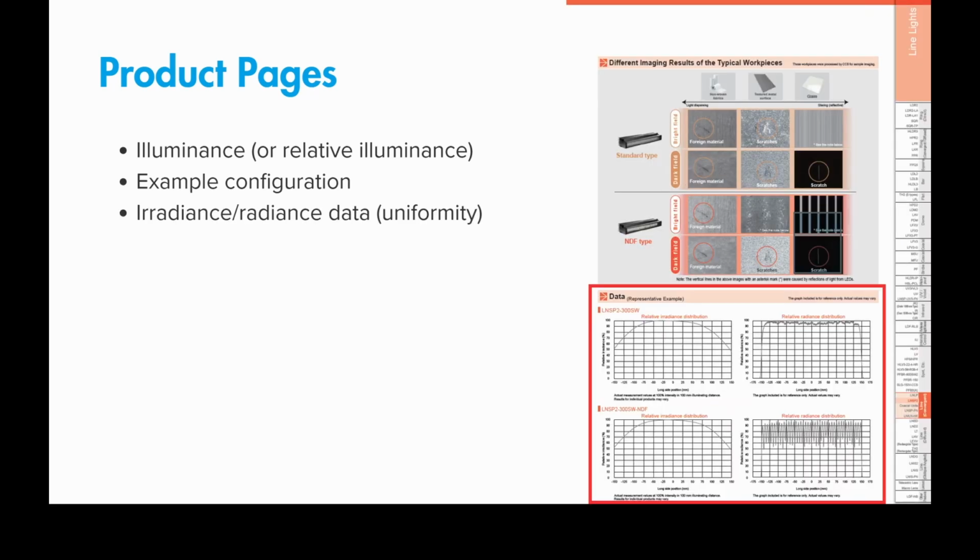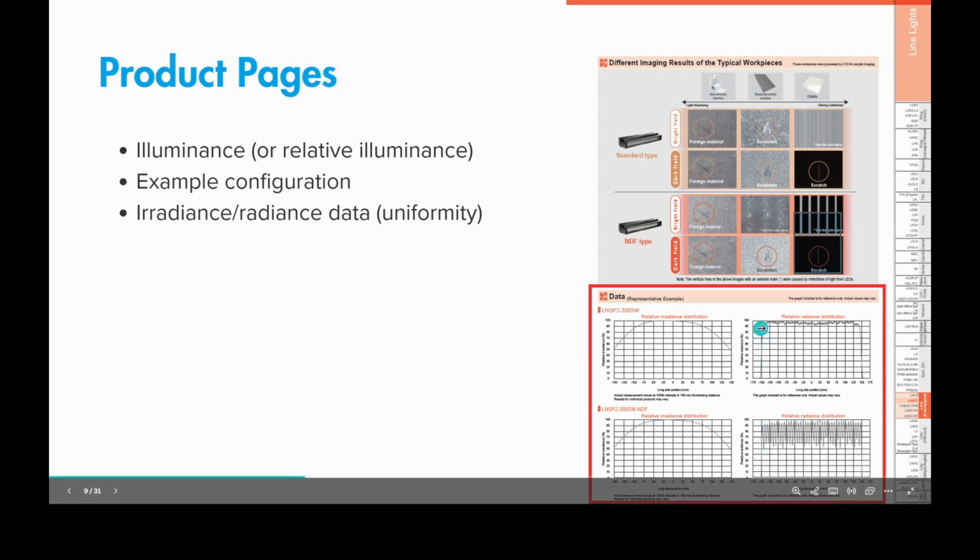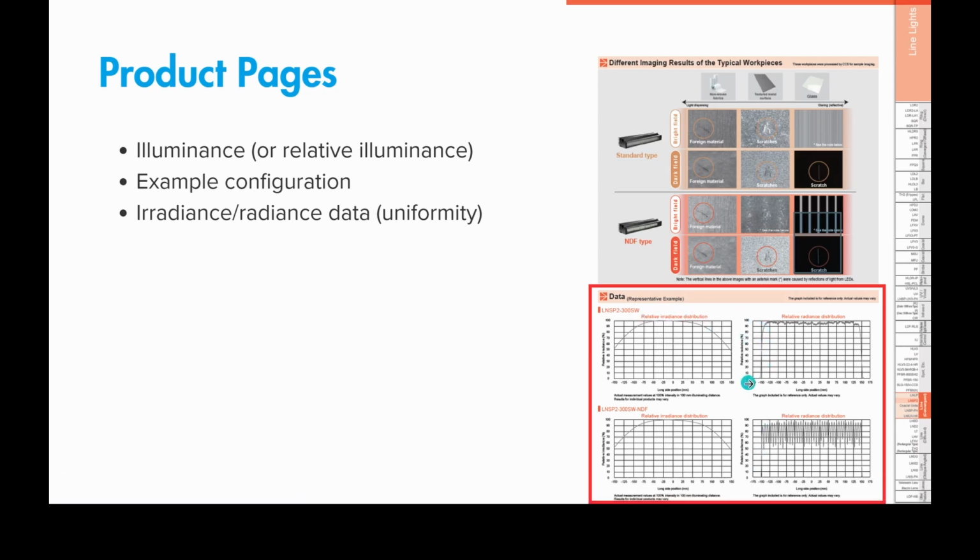Next is looking at the irradiance data and the uniformity. What this is telling us is the uniformity of the light. I like to look at this graph here because it tells you this is a 300 millimeter light. So this is looking at 300 millimeters here. It's looking at the data. So you can see the uniformity of the light is not great for the first 25 millimeters on either side. So if you want a very good uniform light on your field of view, for a 300 millimeter light, your field of view should be about 250 millimeters. Give yourself about 25 millimeters on each side to get uniformity so you don't have dim edges. So that's what this graph will do.